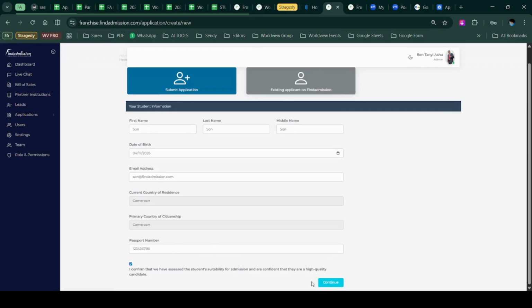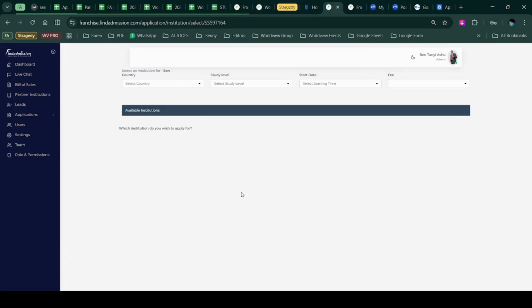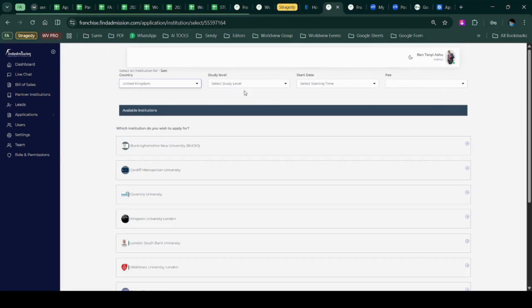Once I have confirmed, I'll just click on continue, and once I click that, the next section will be to select the study destination. So as I mentioned earlier, I am going to select the United Kingdom, and also while selecting, please note these selections act as filters as well.